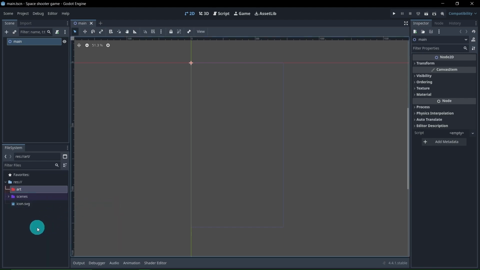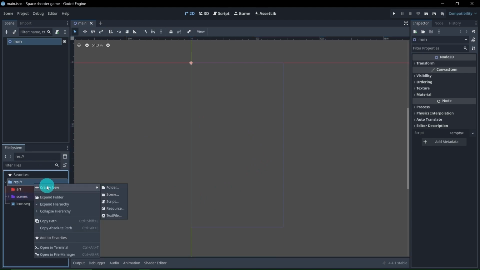Now that asset pack that you downloaded, you want to go ahead and drag and drop the extracted one into here, okay? Make sure to do that. Simply open up the File Explorer and just drag and drop it right into there, all right? And we should be set there. Let's go ahead and create the other folders real quick.